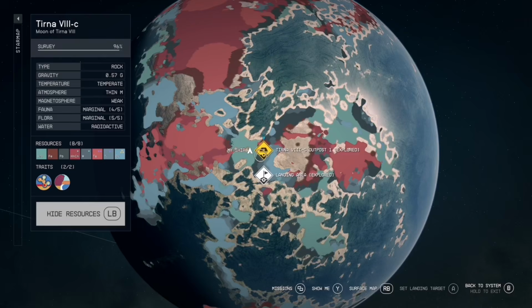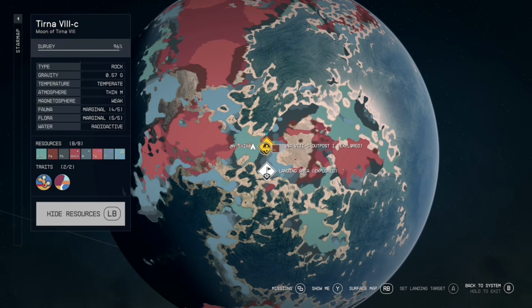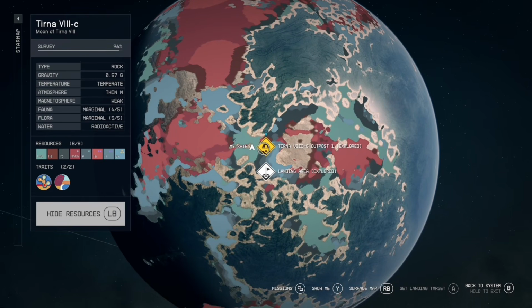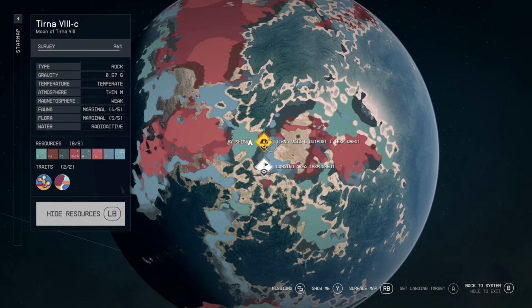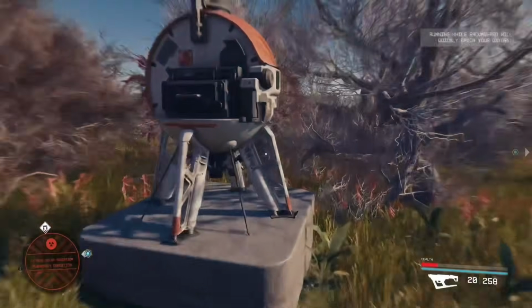And from one landing zone, I was able to get 4 out of 5 animal species scanned, all 5 out of 5 plant species scanned, and all 8 resources. And both traits, actually. So one landing zone is enough. You do not have to place 8 different landing zones looking around for all your scans. Only one is really needed. Of course, you will need one more just to get the last animal species.